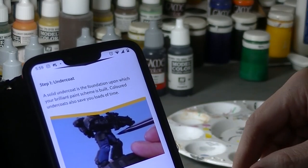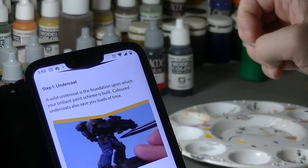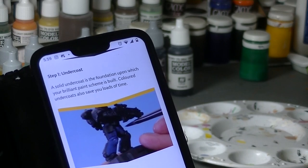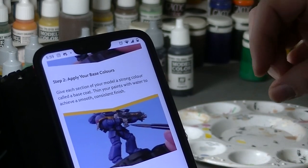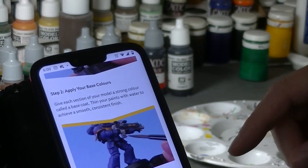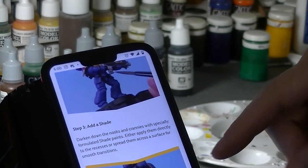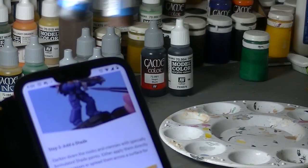In this case, we're really mostly doing silver for the most part, maybe some dark gray or something like that. A little bit of details in green and that sort of thing. So adding a shade to it, that's going to be like an ink, some kind of wash, which we will do.